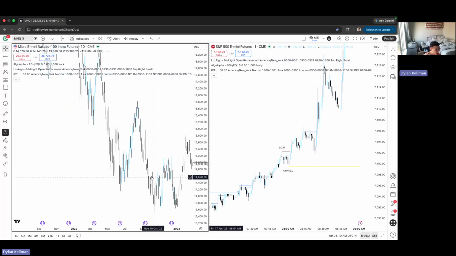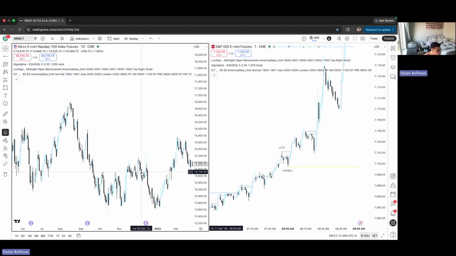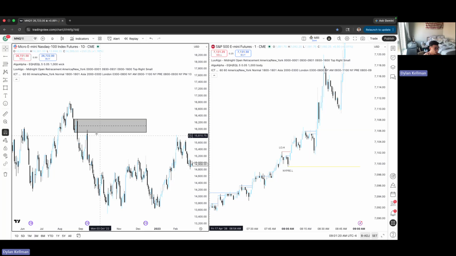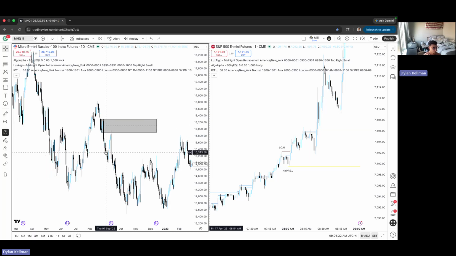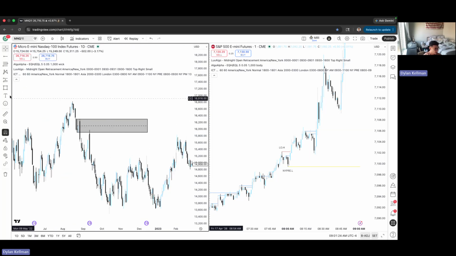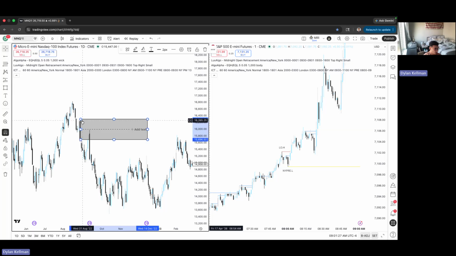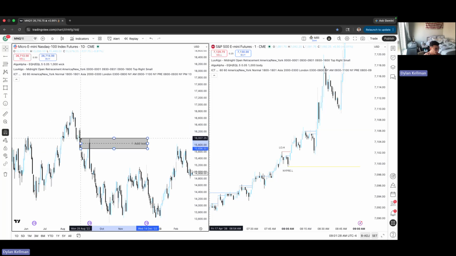See if we can find one to the downside because I haven't really shown that. Oh, right here. Okay. Boom. Break of structure to the downside, where we get this move up. Boom. Order block. What does it do? Taps into it. And so this is a mix right here, right? This is an order block added to a 1 hour gap, right? So these are two confluences together which you can use, right?